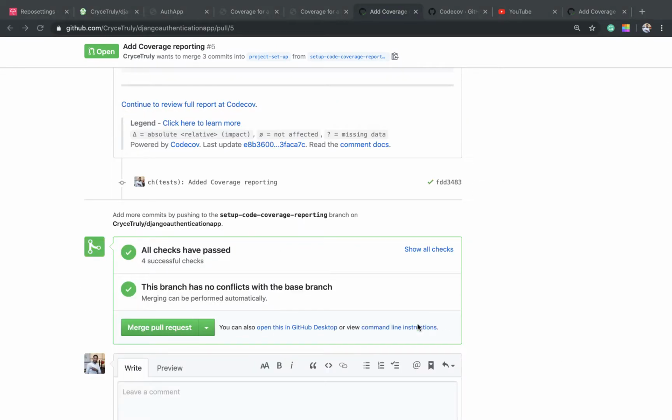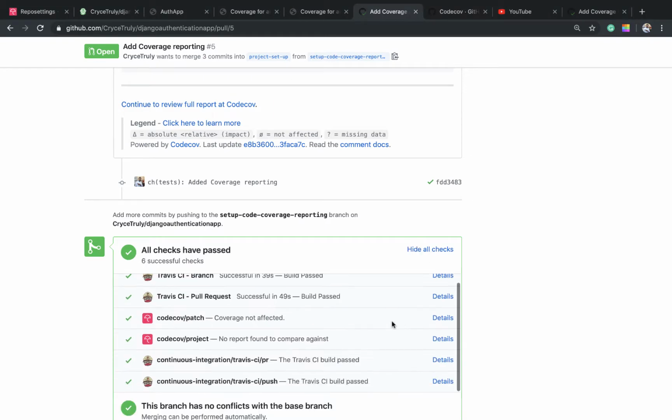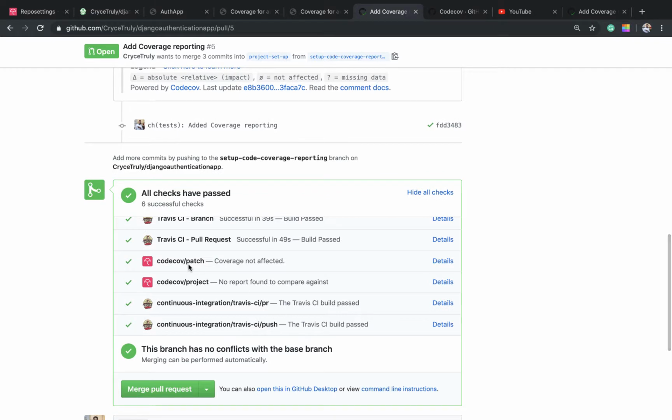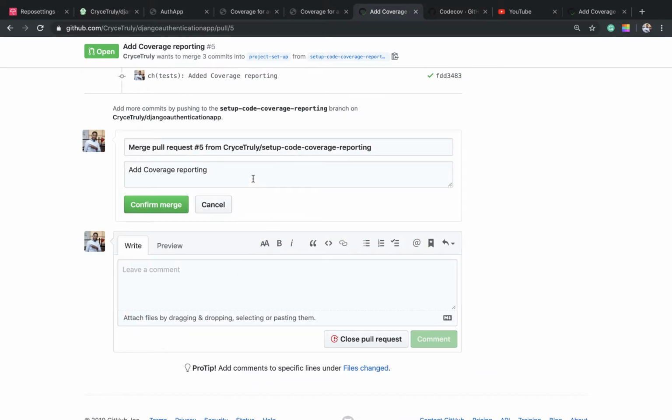You can see that all the checks have passed. You can see that codecov is telling us the coverage was not affected. So this happens when the coverage you're bringing in does not match what is there before, or it decreases it. It actually gives you an X and tells you that you need to fix these things. So let's go ahead and merge it because we believe we have enough coverage and we can prove it by that tick.